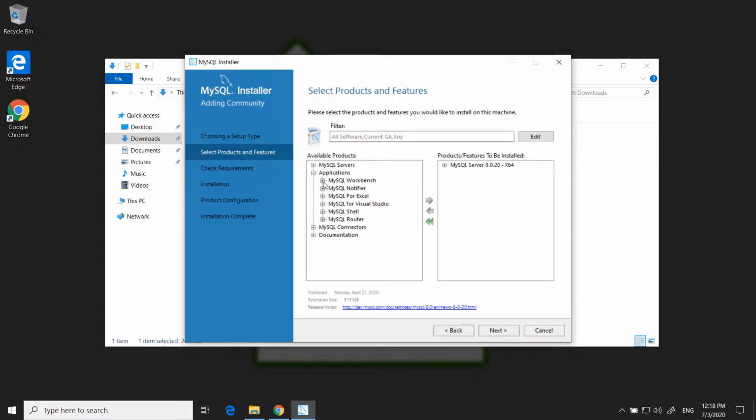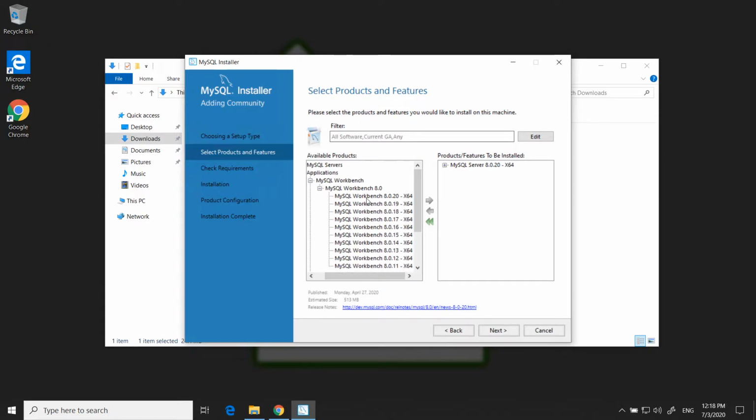Okay, so now that we have MySQL server, now we're gonna go into applications. In this case, we're gonna use MySQL Workbench. This is a very useful tool with which you can see the tables, you can add fields, you can add the primary keys, the secondary keys, or you can update from that. I'll be having more videos about this, but now we need to install the basic programs we're gonna use in the long future.